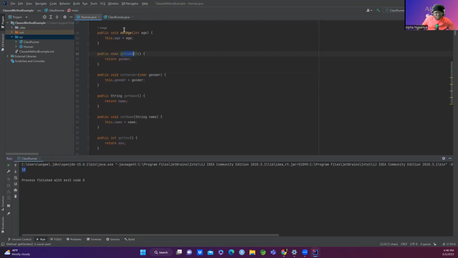So these are what are called getters and setters. They help our attributes. You set it first, then you get it. Exactly. Listen to the English that is saying it. It's called a setter because you set the value of the attribute, and a getter, you get the value of the attribute. These are just generated for you.